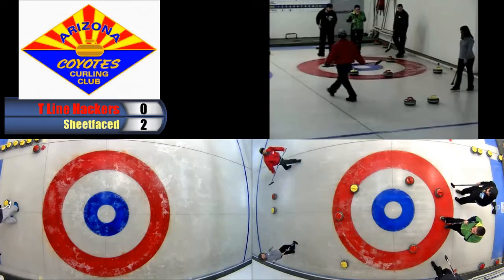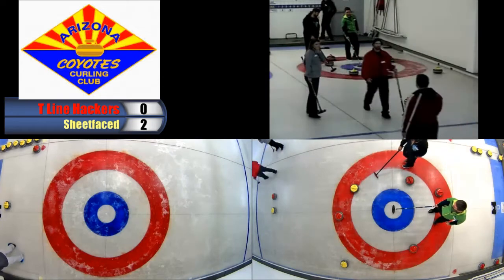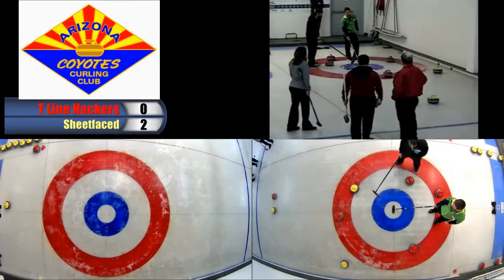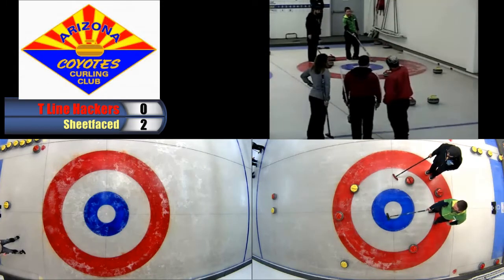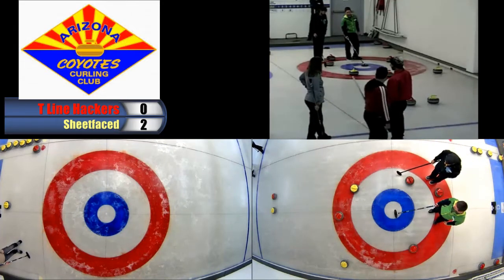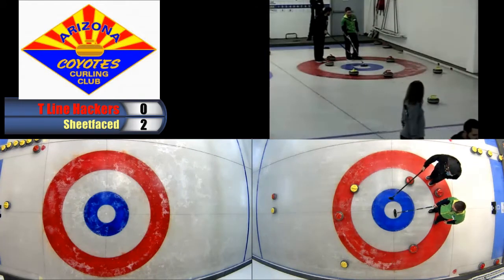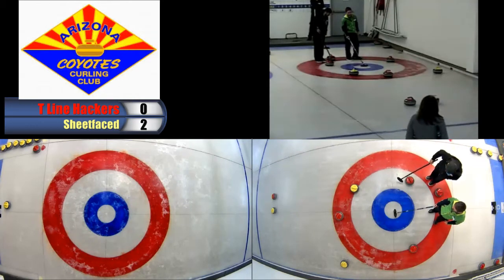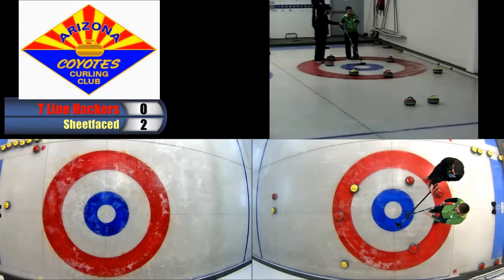Alright. Almost. Well, looks like it's probably pretty close here between the red and the yellow for a second shot. Based on what they call here, you would think they'd probably know. It looks like maybe they're thinking about bumping back this yellow. Which, if that's the case, then they probably don't think that yellow is second shot. Which, from this angle, it looks like red's 1 and 2. Except if yellow was second shot, you'd probably leave it there and try to draw into the 8-foot full white V-shot rock and make red hit you to take 2.